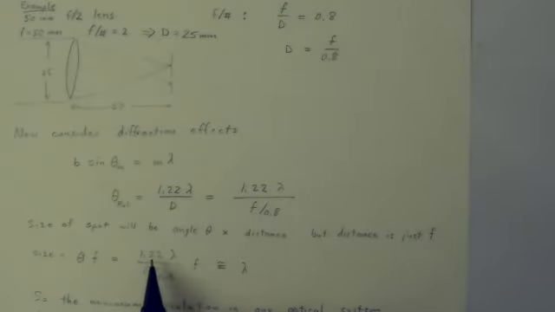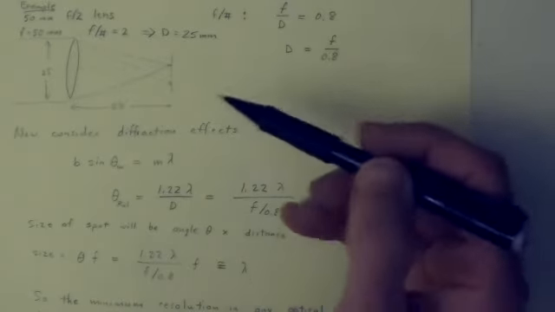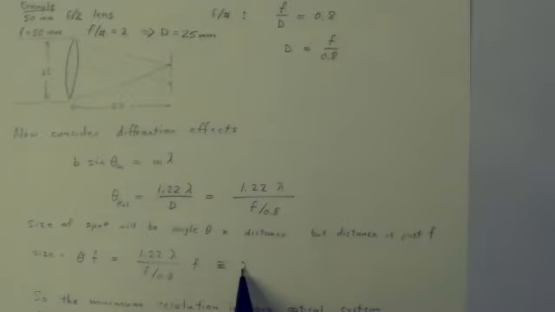And what's more, if you're using Rayleigh criterion 1.22, and then a size of the lens is 0.8, you end up with just 1 for this thing. This 0.8 is in the denominator of the denominator, so it's really up on top. And 1.22 times 0.8 is basically 1. So what we find is the smallest size of features we can discriminate is whatever the wavelength of light we're using. And that's the rule of thumb everybody uses when you talk about the tiniest thing that you can see with an optical microscope. It's basically the wavelength of light.